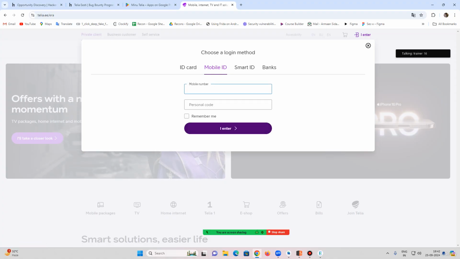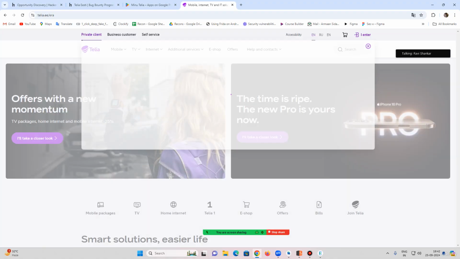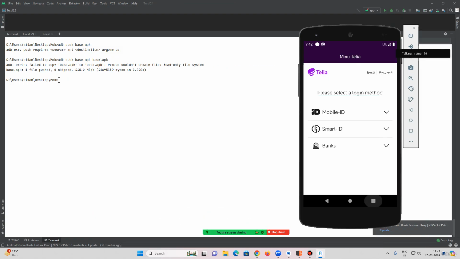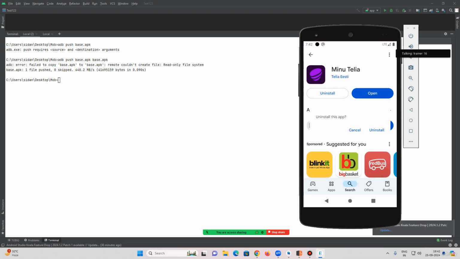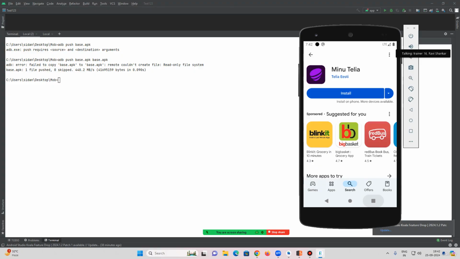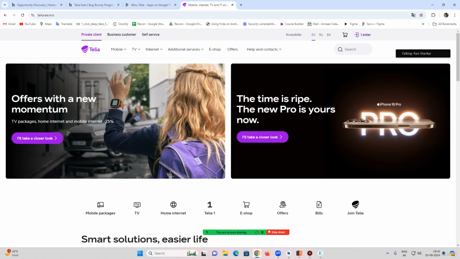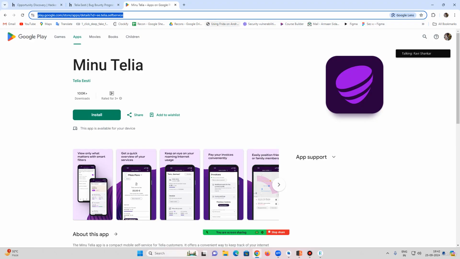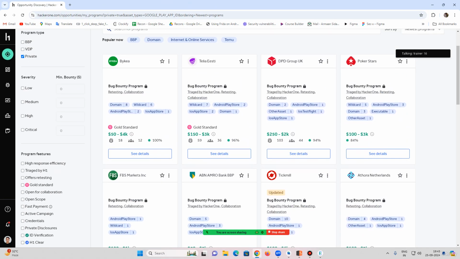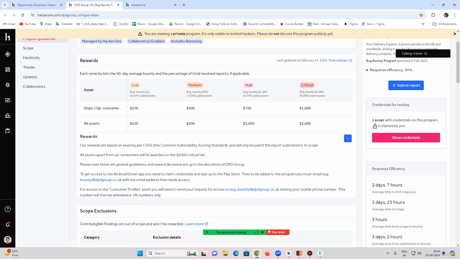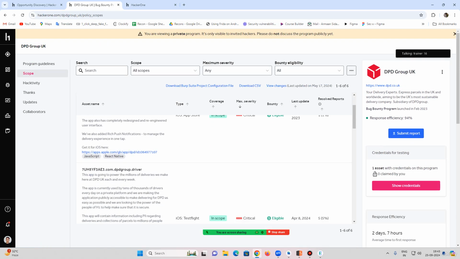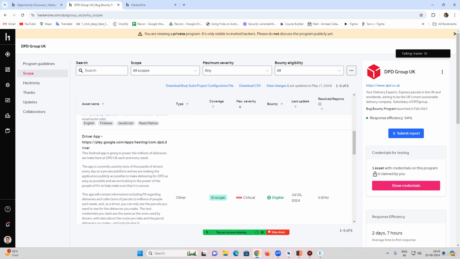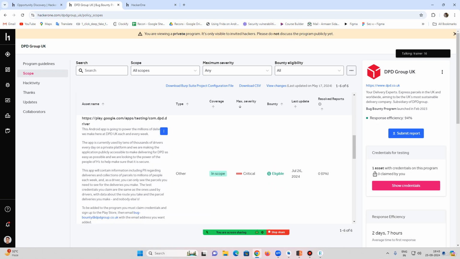See, nothing. No, na. If they don't have their mobile app built in the same way, they don't have a sign up. I think it's not OTP based login. It asks for some code which you might have gotten at the time of sign up. Okay, no worries. We have a lot of programs. We would find our target; only one time we start hunting, na. Then there is not much of a problem.